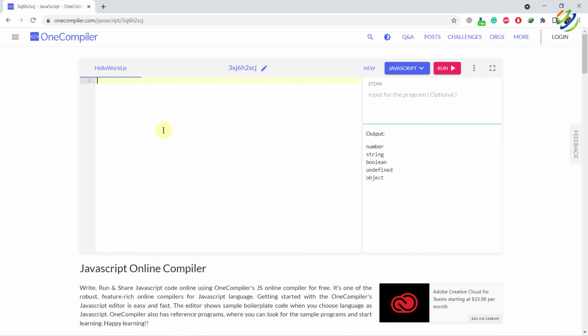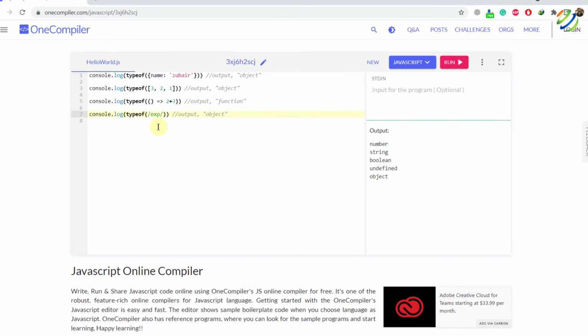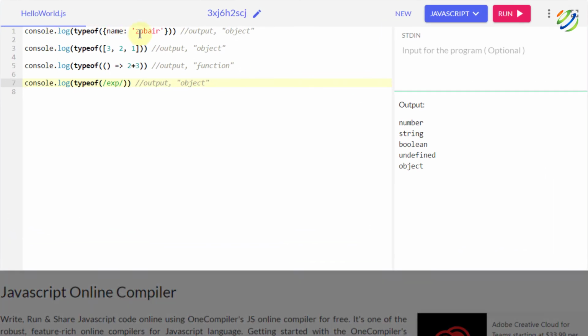And these are objects and functions. As I have mentioned earlier and as I have talked to you about primitive types, now let's have some examples of objects and function. So here you can see I have some examples of objects and function. What I have done here, I have just entered the name and I have given it the value. Then I have an array, and in that array I have 3 values.